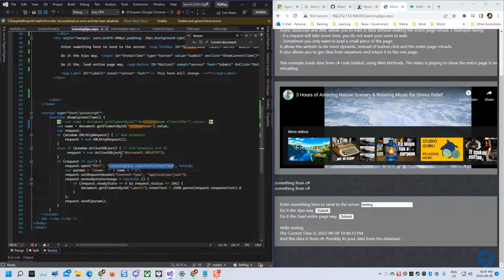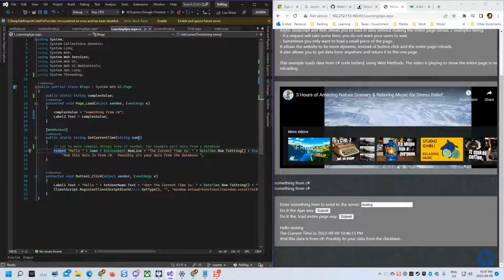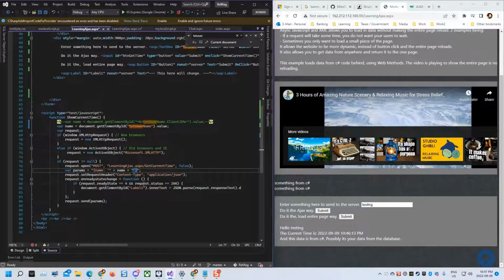In this case, I am sending in some values. I'm sending in this text box right here. You can send in more values, I believe with a comma. It's just typical JSON formatting. So you can send in multiple parameters, and it will pass that data to the code behind. Right here you'll have comma, string, as many as you want. It'll take it from the parameters, use it within the method, and then return the values.